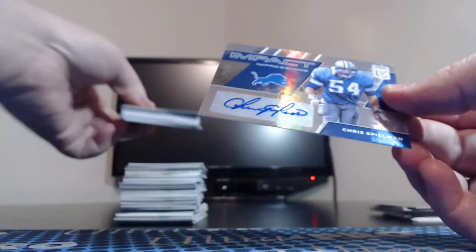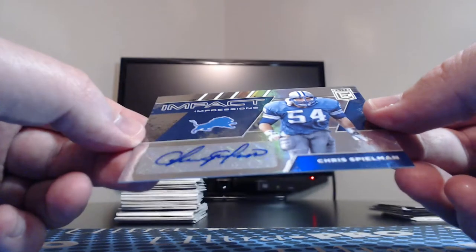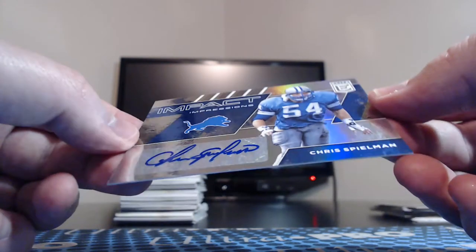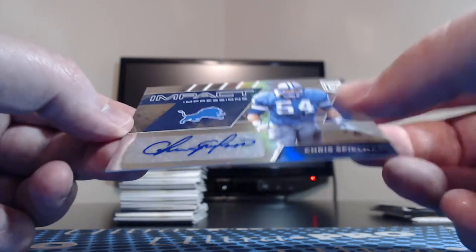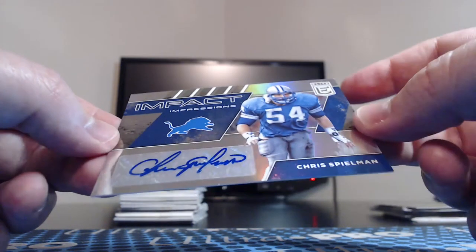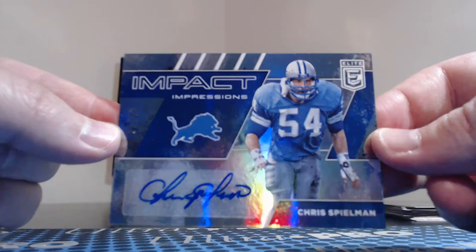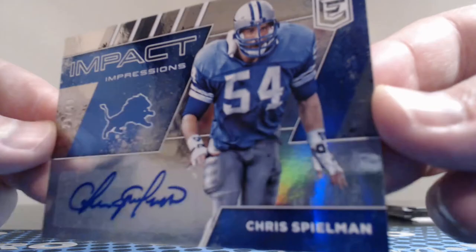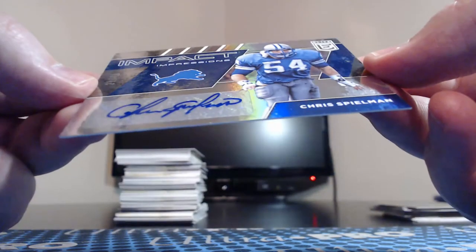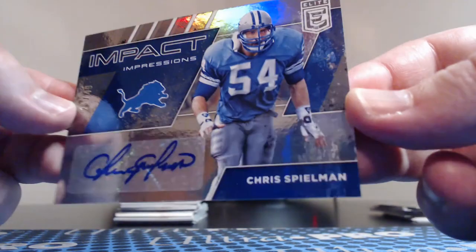Chris Spillman. We have not seen one of these. I told you I felt like there was a vet autograph somewhere in here. Left 21 of 49. Just such a cool design. There's some kind of flaw in the card, I guess. Who has the Lions in this break? We got a little ding on the top right corner. I don't know if I can get this to show up on camera. It almost looks like that's part of the card. I don't know if this part that goes through Spillman is there.